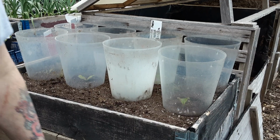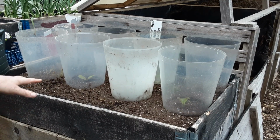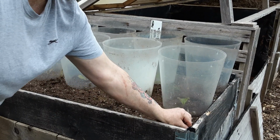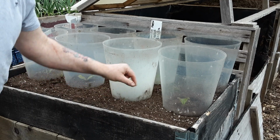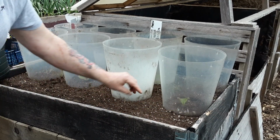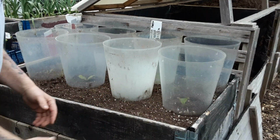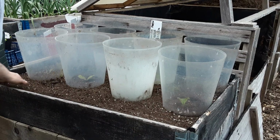Is there anything else I can share with you? At the front, I haven't got the pongo beans here because I took them home for a little bit of a giveaway to one or two people. So at the front, I could perhaps build the soil up a little bit more, and I'll pop some pongo dwarf beans, which will then hang over the sides, or anything else that I've got spare.